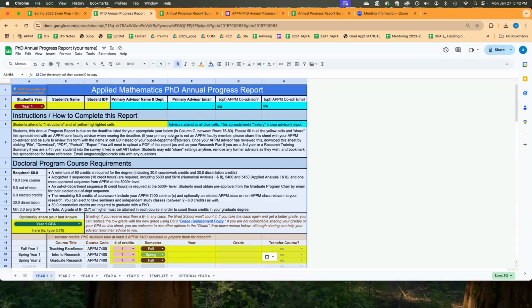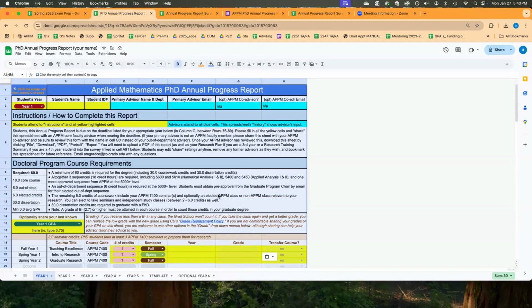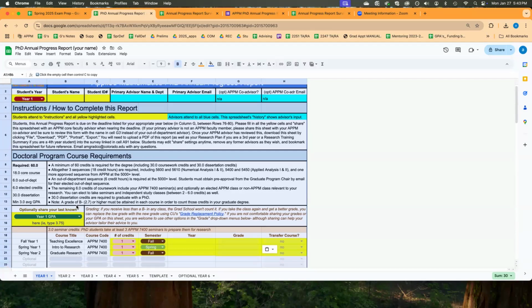By the way, if you ever change advisors, you're more than welcome to change the share settings on your sheet. This is created because the grad school has asked all doctoral programs to create an annual evaluation of each doctoral student, but we're trying to make this as user-friendly to you and as useful to you as we could possibly make it. So you're able to share this with any of your advisors or remove the share from anybody other than AM GradCo. And the reason for that is I should be able to look at this and then download this sheet at any point during your career to discuss that with your advisors if they ask for it. Okay, so let's move along.